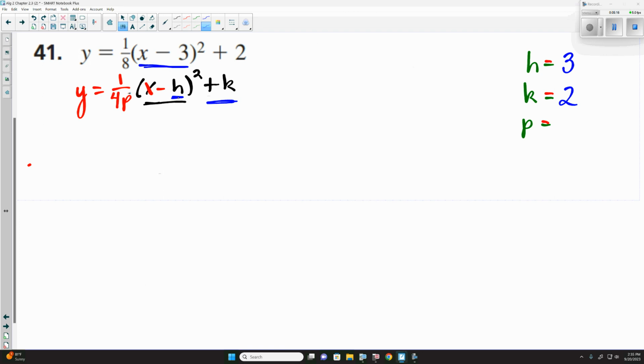Questions on this here? Any questions on how we found the values of h and k? Now, in all the ones we've done up to this point, finding the value of p, we had to do some calculations to find it. The same is true for this here. So our 1 over 4p is where the p-value is located, yes? What is taking its place in our equation here? 1/8.